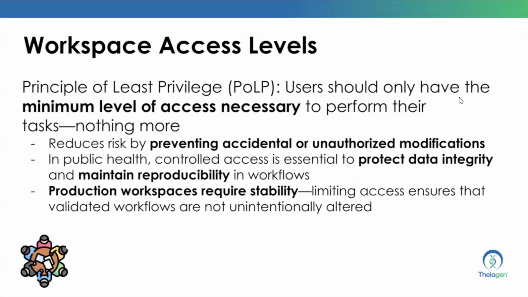The principle of least privilege indicates that users should only have the minimum level of access necessary to perform their tasks, nothing more. This is a great practice as it reduces risk by preventing accidental or unauthorized modifications. It ensures reproducibility by maintaining a stable, controlled environment for validated workflows. It enhances security by minimizing the chance of misconfigurations or data exposure. And it prevents workflow disruptions, as production workspaces require stability, and limiting access helps protect validated pipelines.